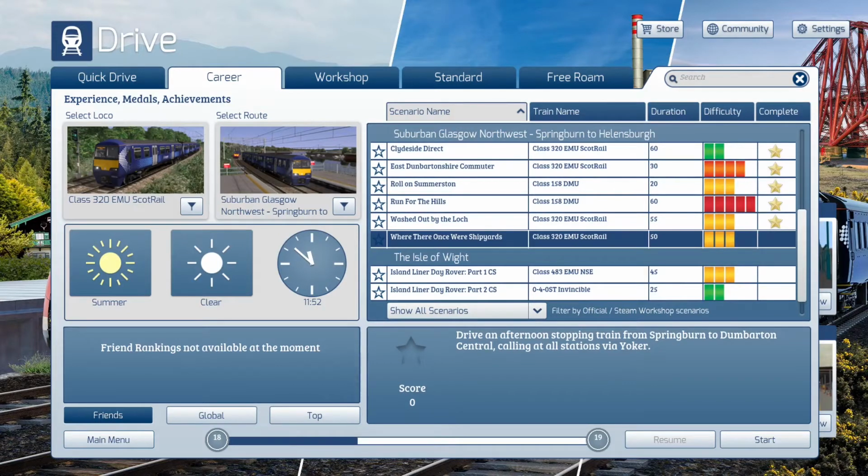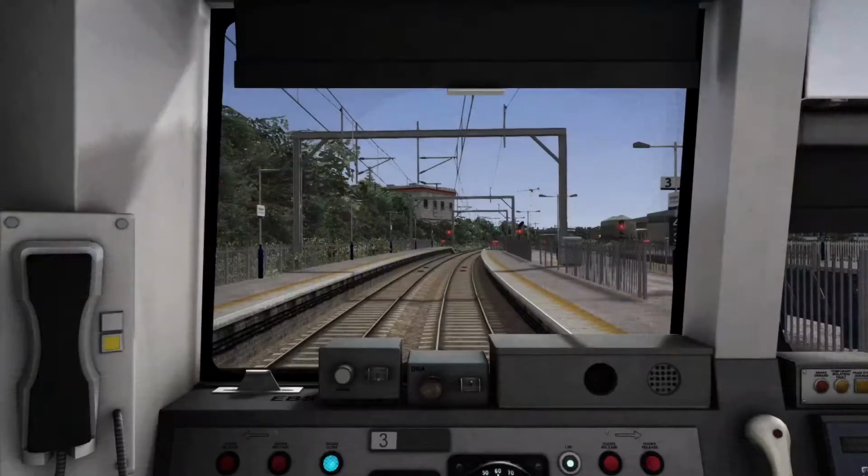So we're going to get into the scenario. We're going to start playing it right now. 11:52 in the morning. We're going to have a nice afternoon drive in the summer. A nice summer day here in Suburban Glasgow. And let's take a look at the scenario. I'll see you in the map. Where There Once Were Shipyards.